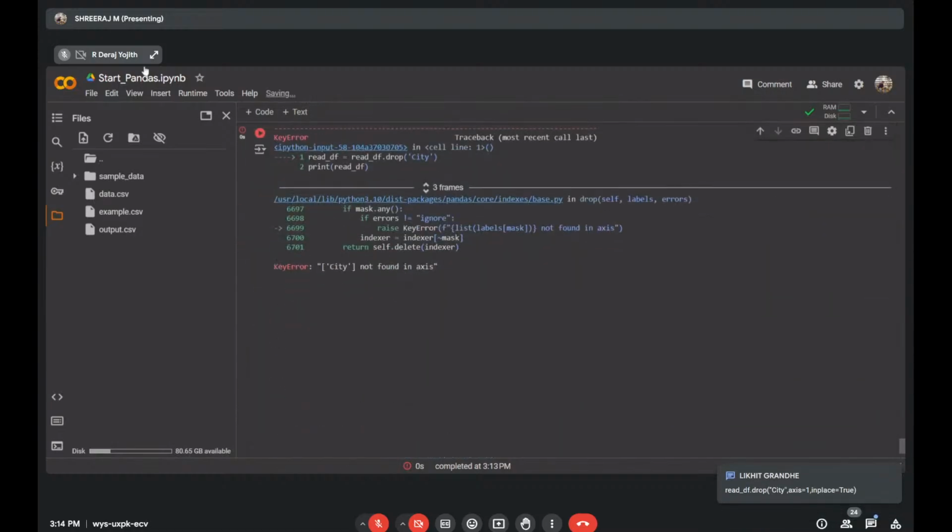Meanwhile, you guys give me code which will save the output file. How to save the output file?